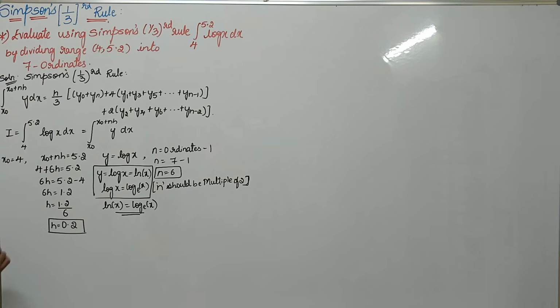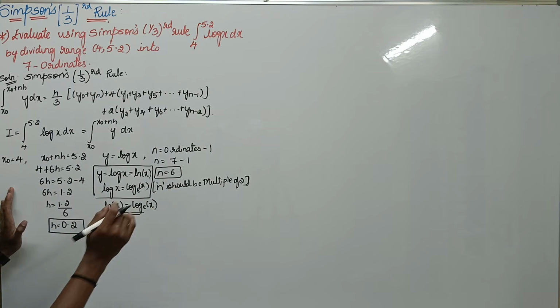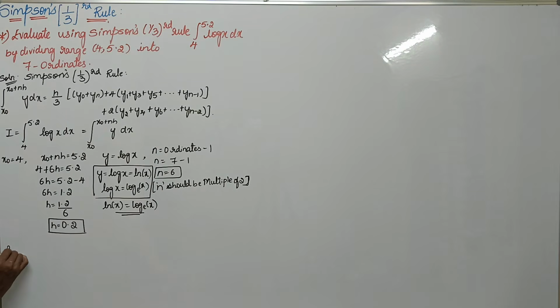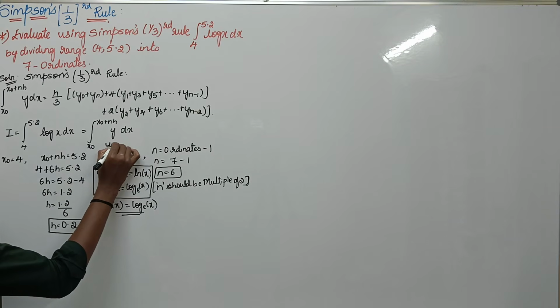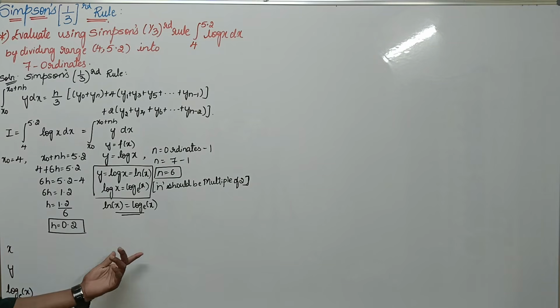Now after this representation of the given terms, these terms carry at least 2 marks. Now let us represent the tabular column x, y. What is y? y is also known as f of x. What is y? Log. Since I am going to consider log, either ln or log base e, you can consider anything. Now let us represent the interval.